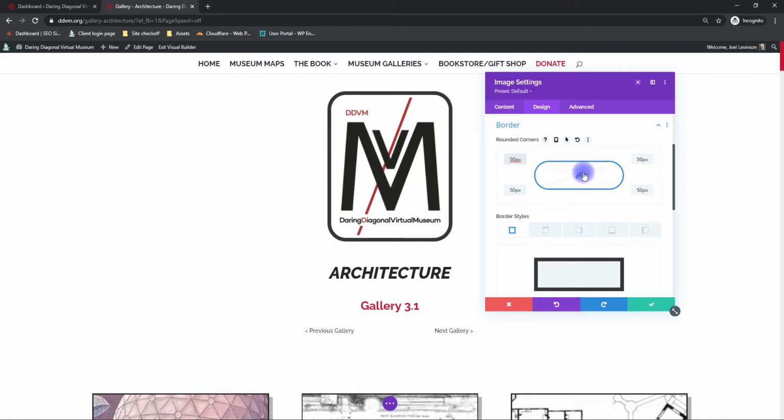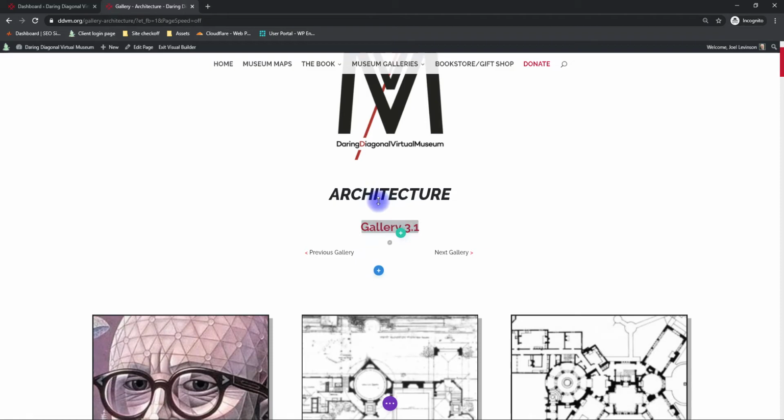And you can even do things like this little link icon right here. It just means that whatever you set in this corner will be changed on all of them. If you click off of it, you can do fun things like zero, and do pointy edges on two corners, rounded on the other. And I'll just exit out of that for now.